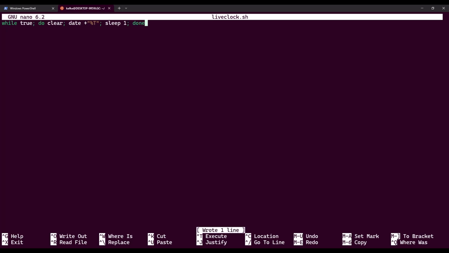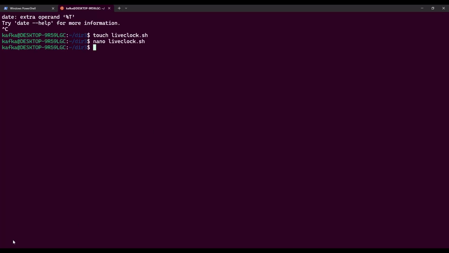Let's save by pressing Ctrl S, and exit by pressing Ctrl X, and then we should make this batch script executable. So let's write chmod +x and then the file live_clock.sh.